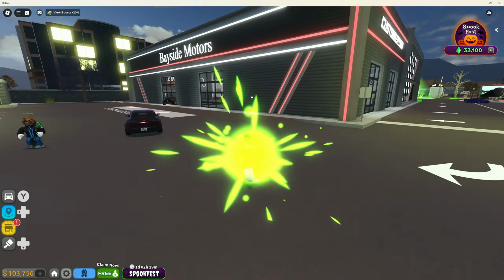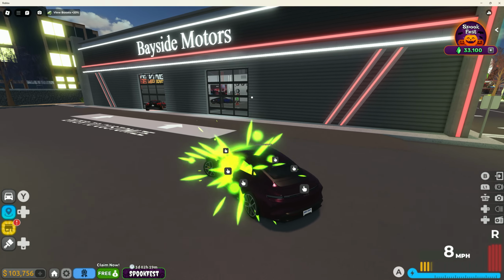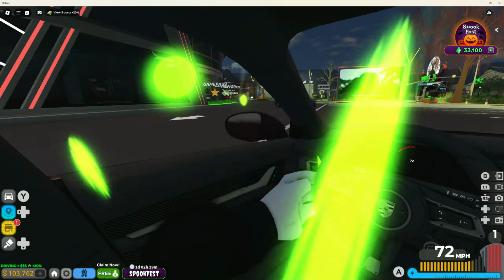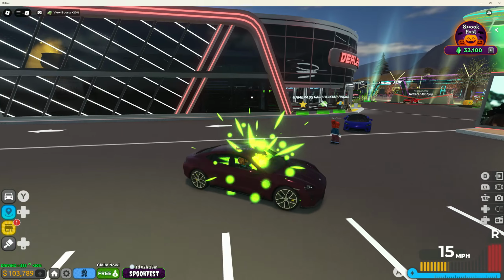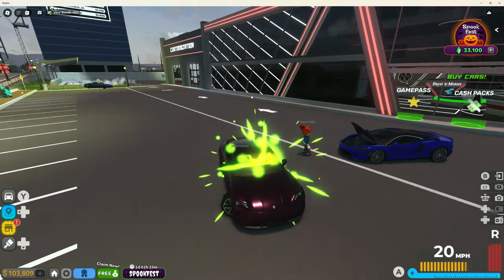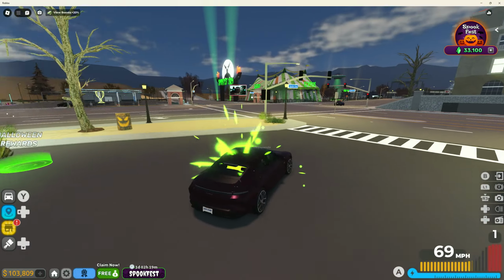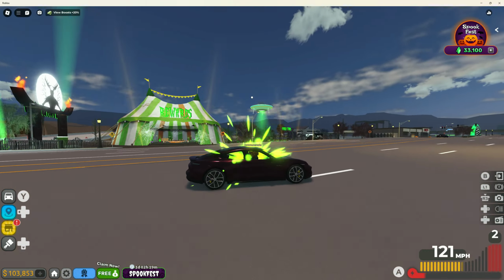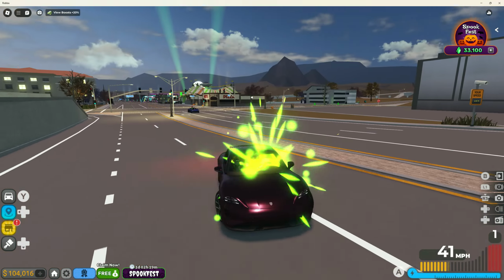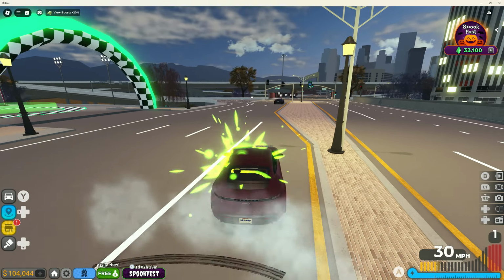Let's go around. What about if I get in the car? Would I still be glowing? Get in. This is awesome. This looks so cool. Look, they're looking like, what the? Look at my underglow. I mean, it's not my underglow, but look. My body glow, yay. You're driving terrible. I know, I'm just learning. I'm 40 minutes late to my reservation. Hey, that guy has a Santa Claus. Is that a Santa Claus?